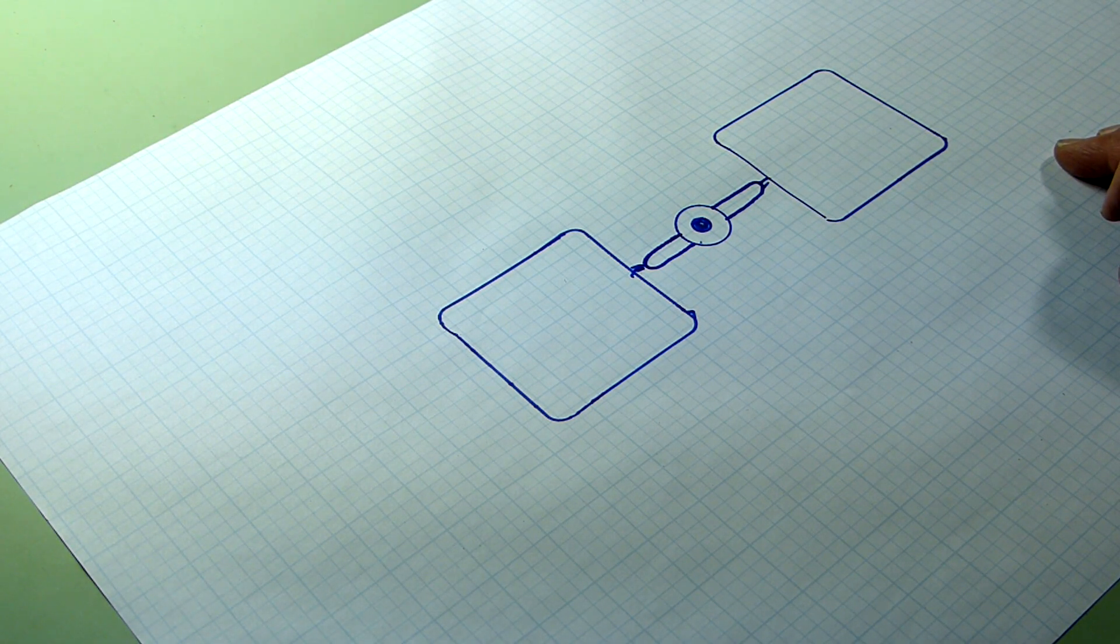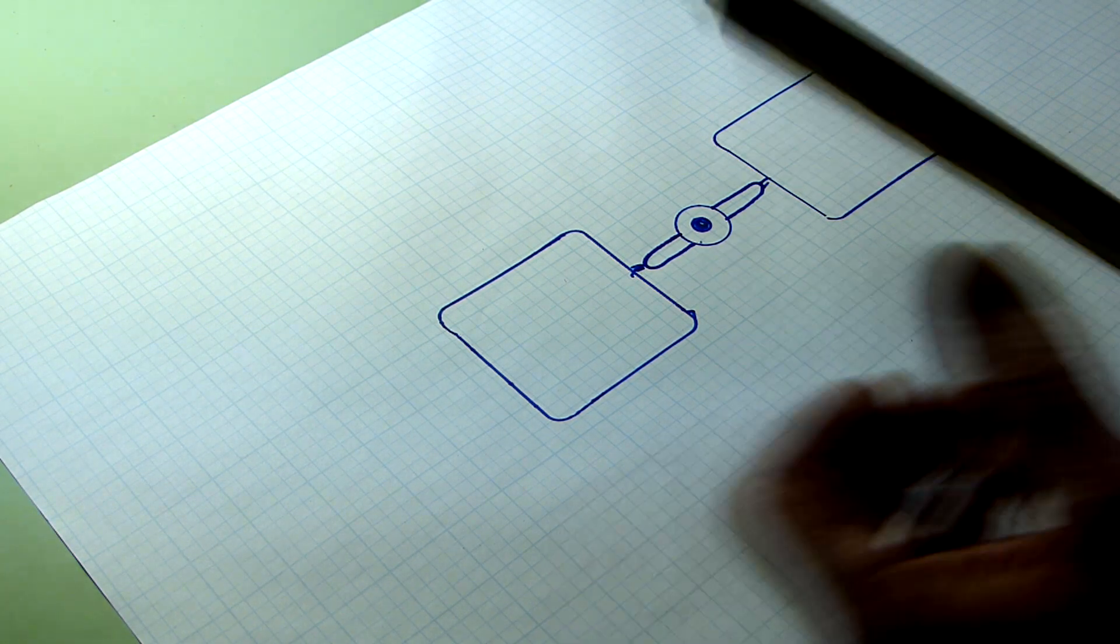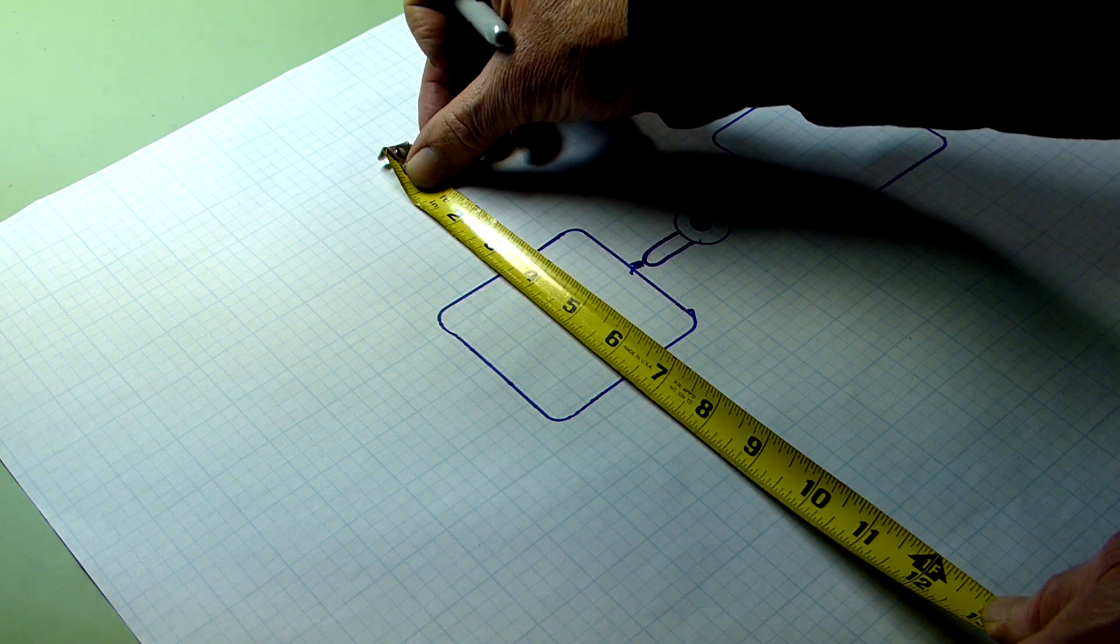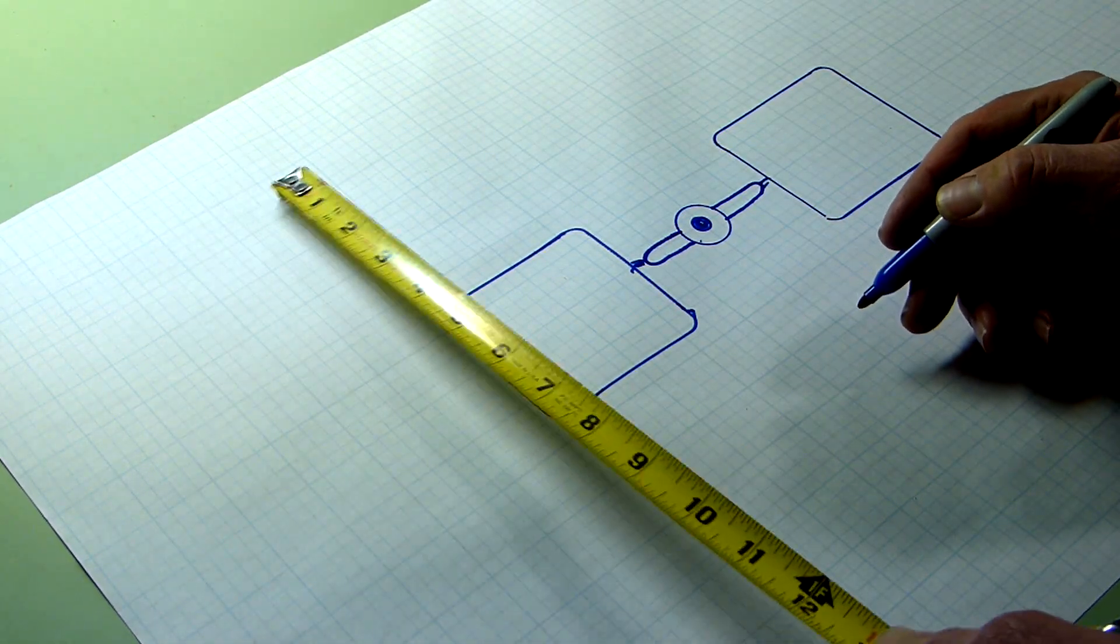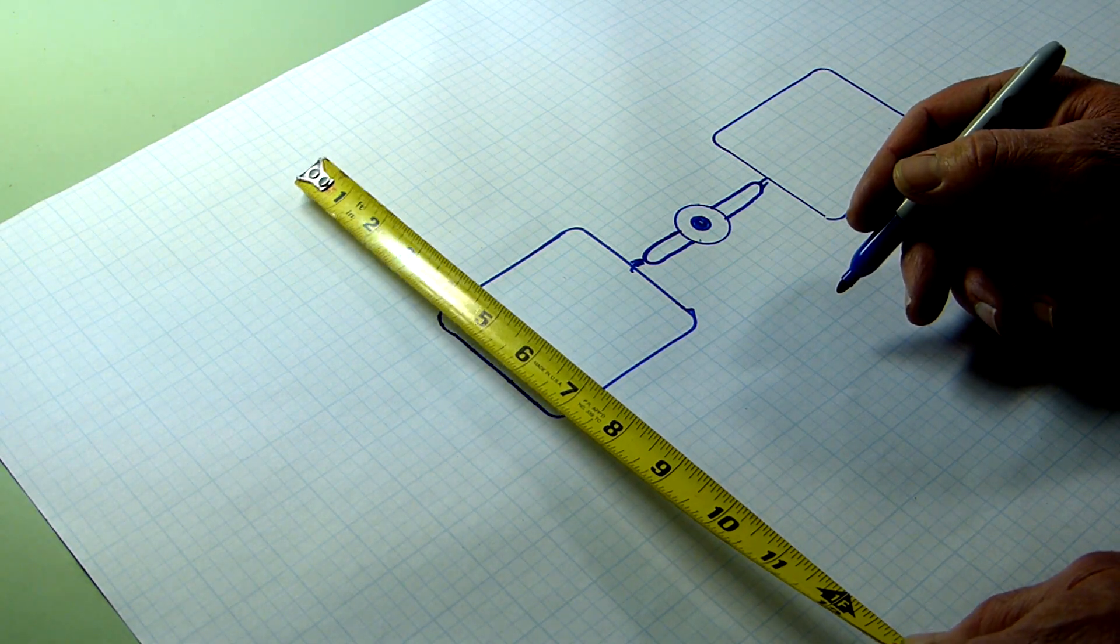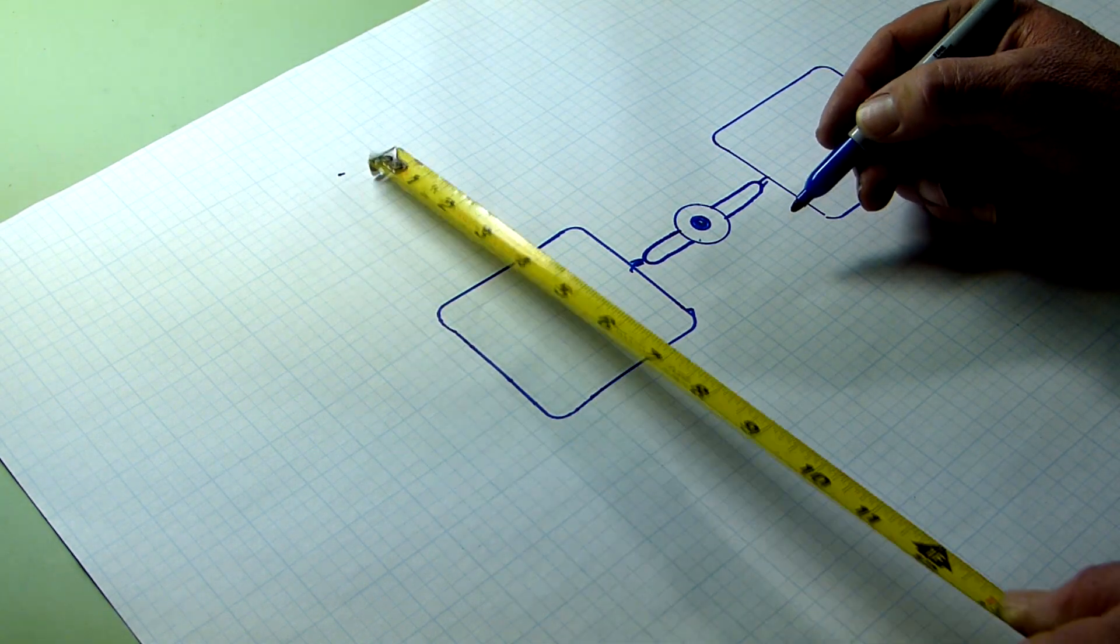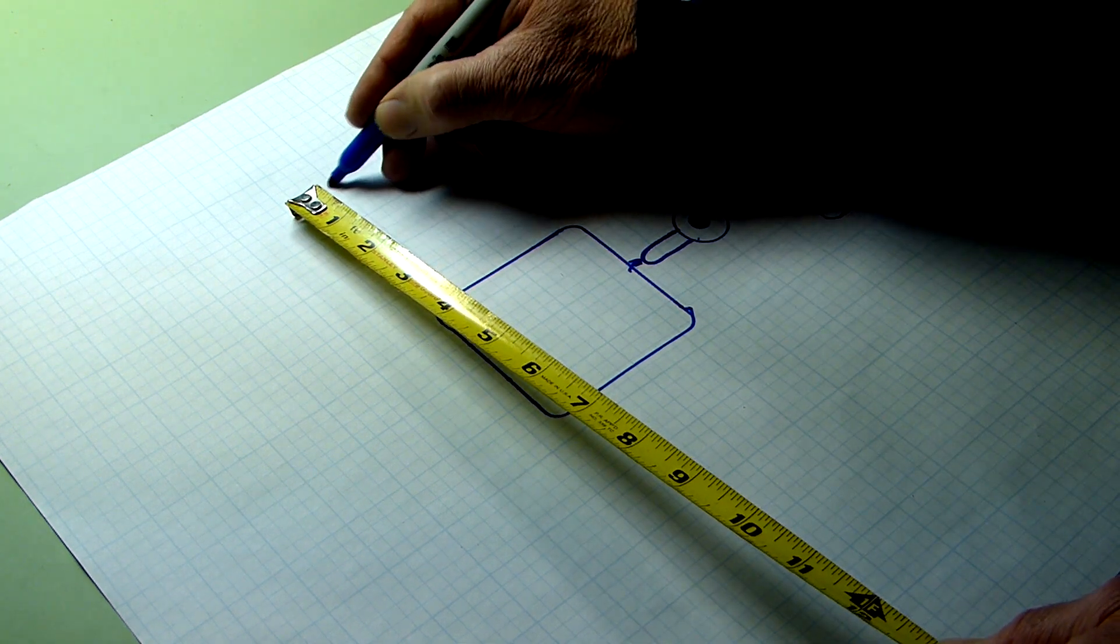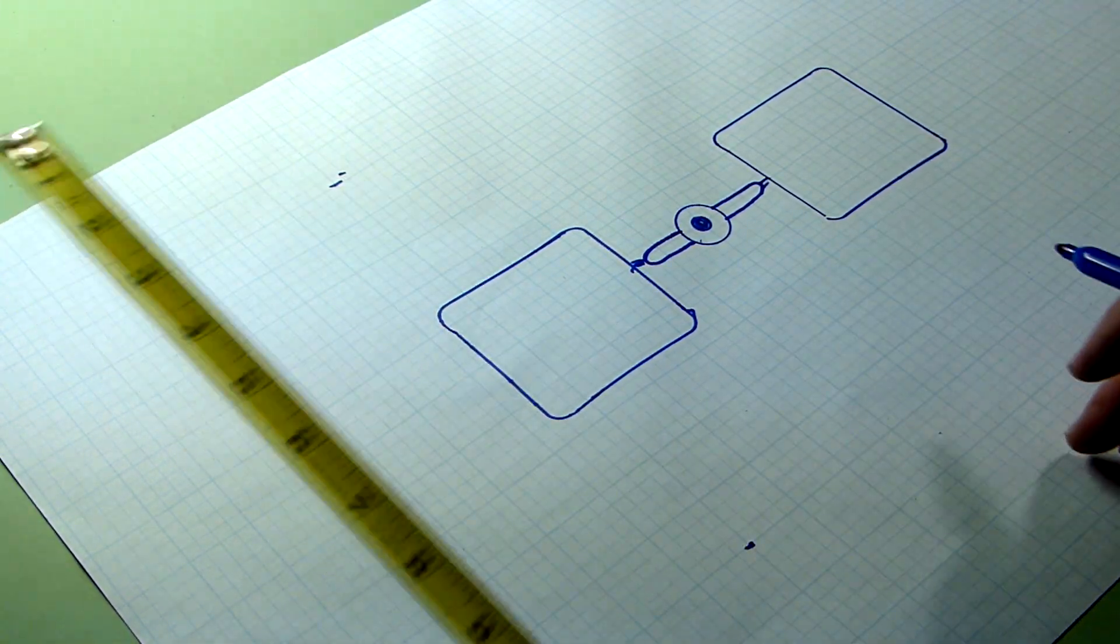And I normally would not draw that if I was quoting it. And then we'll end up with some sort of a gate to get into the cavities. Now I've got to kind of eyeball what is the overall size of this mold base? Well, from experience, you know, we need room for some leader pins out here, some water lines. So I'm just going to go with, let's go with six inches this way. Let's see, is that six? I'm sorry. From center line, let's go five inches that way, five inches that way. And then from center line, I'm going to come out about, let's go seven inches.